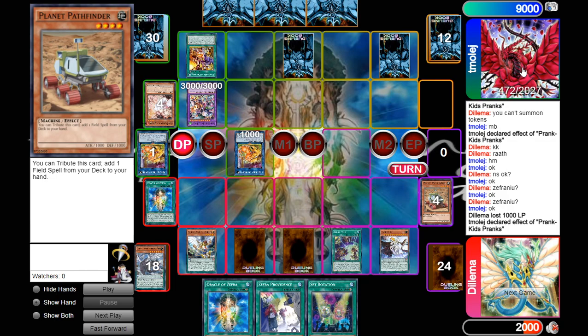A lot of the people in the comment section are saying it's very hard to kill people with Zefra once you're in the mid-game. That's very true, but it's sort of a war of attrition type deal. A lot of the time when you can't kill somebody, usually it's after you've Numeroned and stuff, but with the Numeron stuff still in your deck, you're able to have that as a continuous threat.